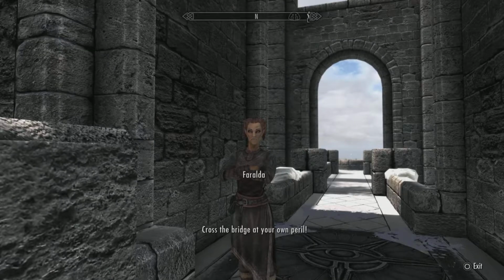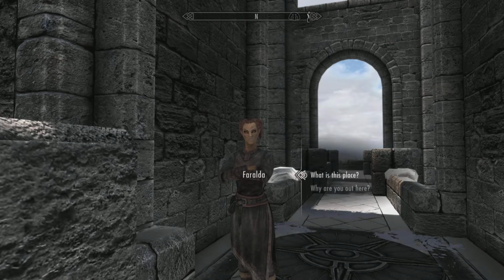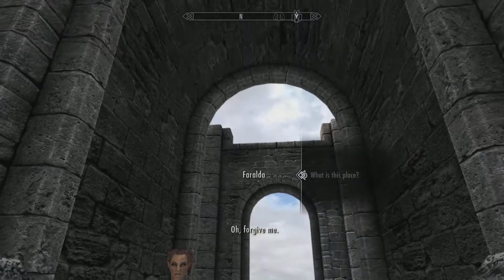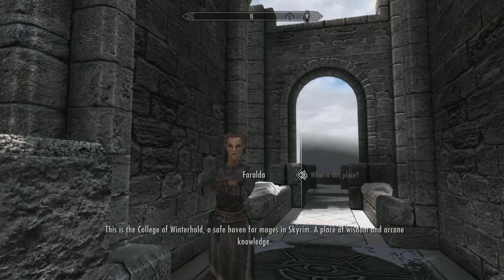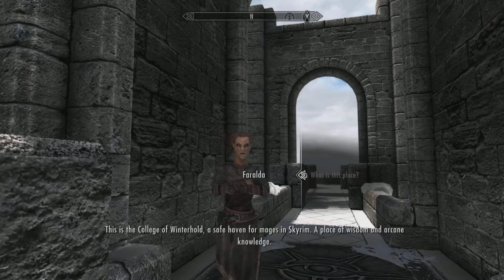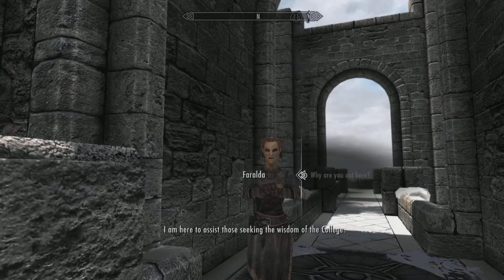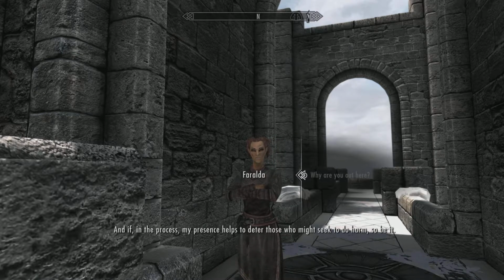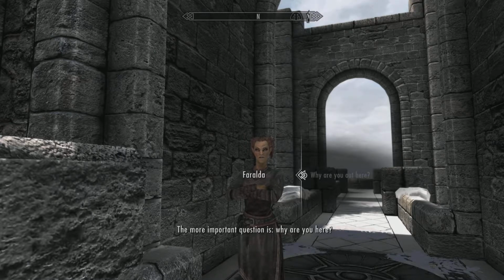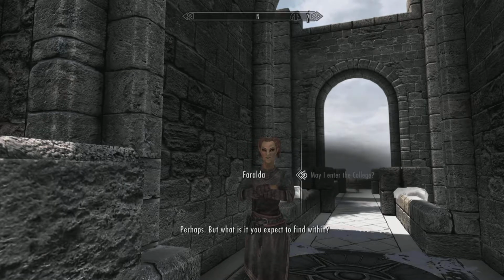So, cross the bridge at your own peril. The way is dangerous, and the gate will not open. You shall not gain entry. What is this place? Oh, forgive me. Most who arrive here do so because they have heard of the college beforehand. This is the College of Winterhold, a safe haven for mages in Skyrim, a place of wisdom and arcane knowledge. Why are you out here? I am here to assist those seeking the wisdom of the college. And if, in the process, my presence helps to deter those who might seek to do harm, so be it. The more important question is, why are you here? May I enter the college? Perhaps. But what is it you expect to find within?